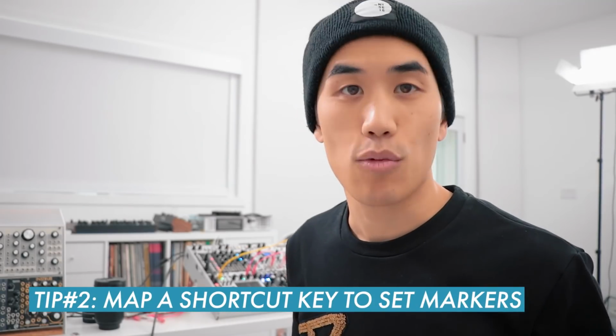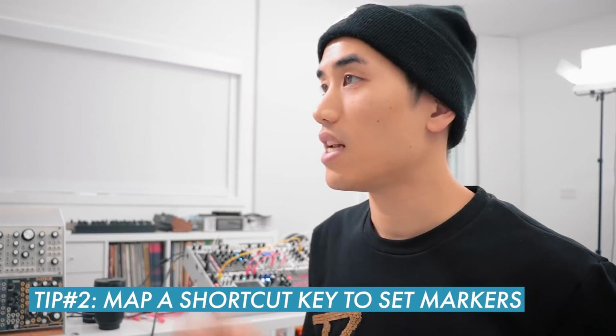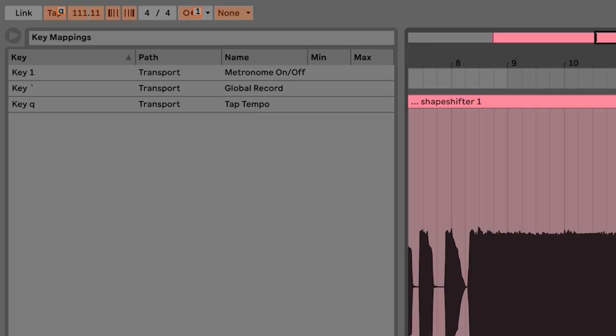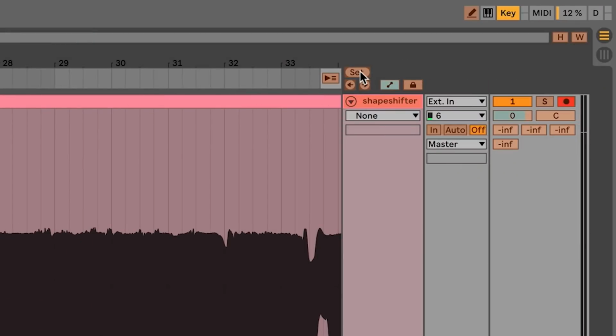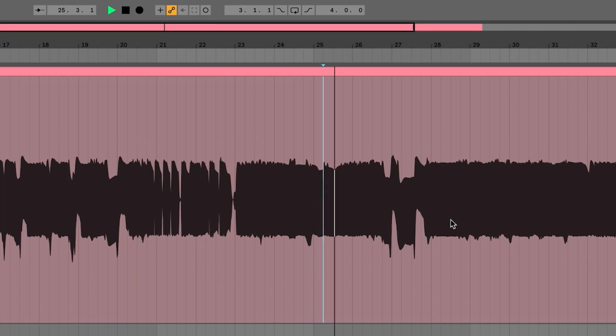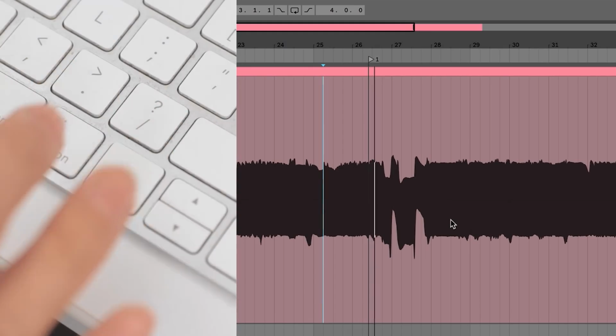Later on, there is the whole process of sifting through all your recordings and finding the parts that you liked. If you did want to use them, you can make that easier for yourself though. This will work with any DAW that lets you set up a keyboard shortcut for creating markers. So in Ableton, I'm gonna hit Command K, and that lets you choose things to assign keyboard shortcuts to. Now I'm gonna click this Set button, which is what you use in Ableton to create markers, and I'm just gonna assign it to the slash question mark key.